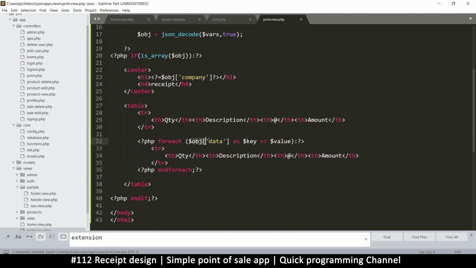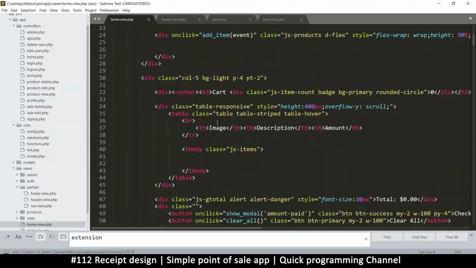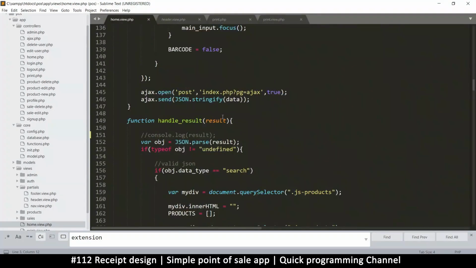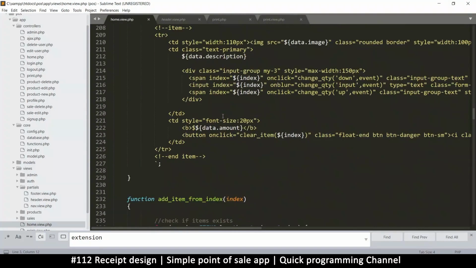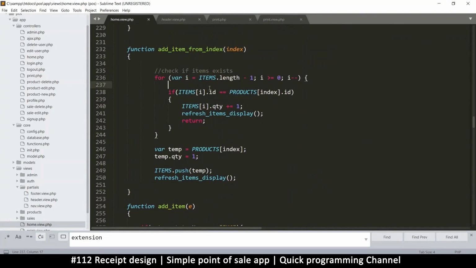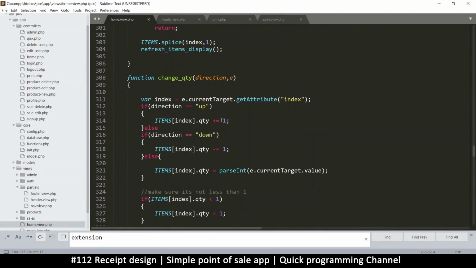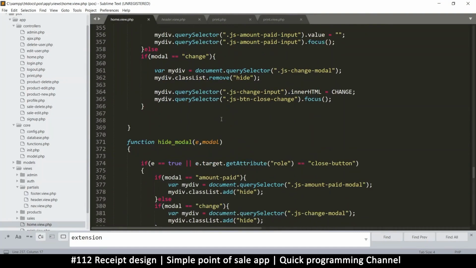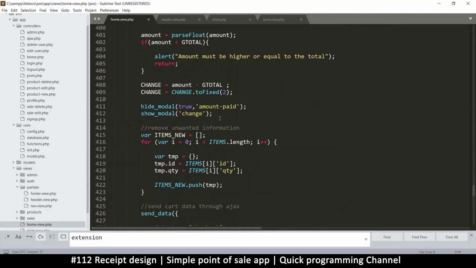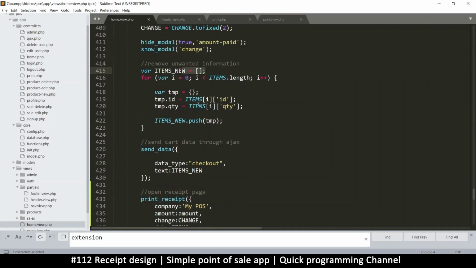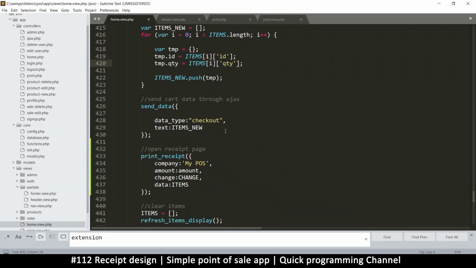Okay, so that looks okay. As we loop through these, there's a key and there's a value. Let me see what that key value relationship is like, by looking at the other foreach loop that we did when creating a new item. Where is that? Items new. Where is that? Right here. So items.length, and then there's item i, and then there's ID, there's quantity, and then what else? There's amount.